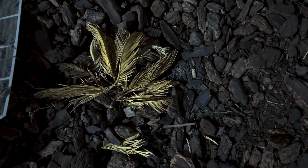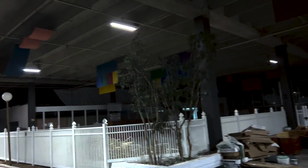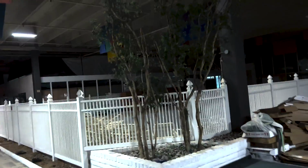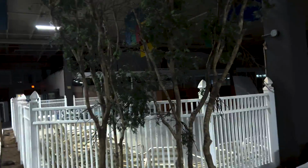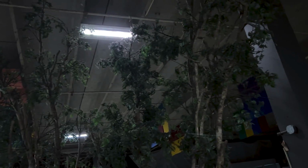Okay, so that's it. For those of you that care, yes, we do still have the putt-putt golf. And all of our plants are dead. I did spend a couple thousand dollars at one point trying to revive them, maybe a year ago, right before the shutdown. And this is their current state of affairs. It is dead. It is all dead. Who would have expected? We do still have a lot of the fake trees, which is kind of cool. Although I think that after 60 years, we probably should replace them.